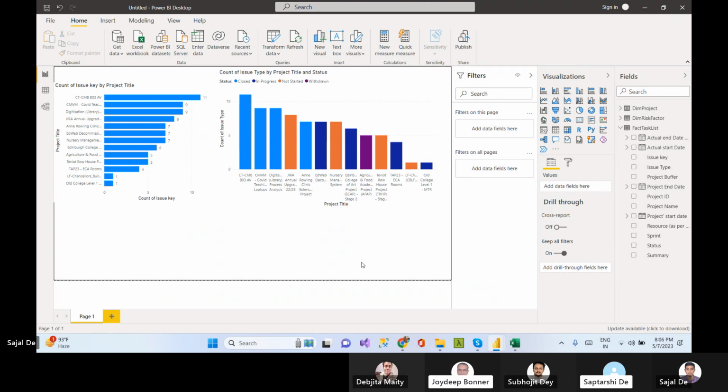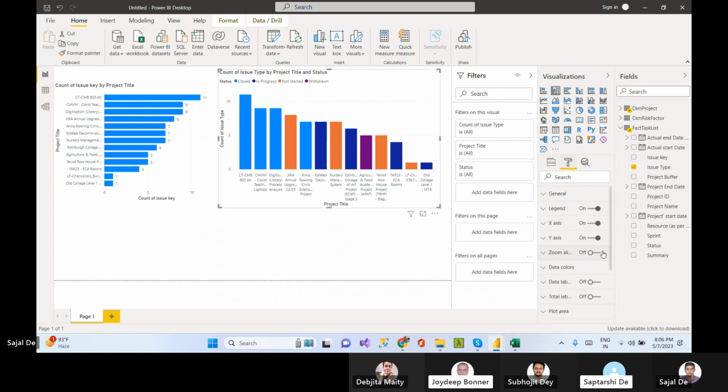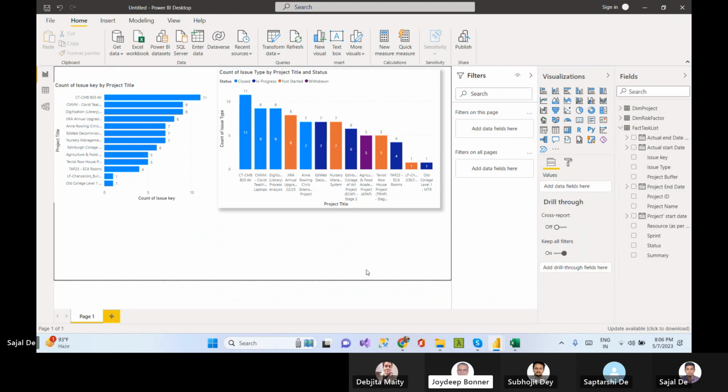Okay. This is the issue for a particular project. All the issue types are mentioned. The one which is blue is closed. The issues are closed. And the one in orange is not yet started. And the dark blue is the one which is in progress.